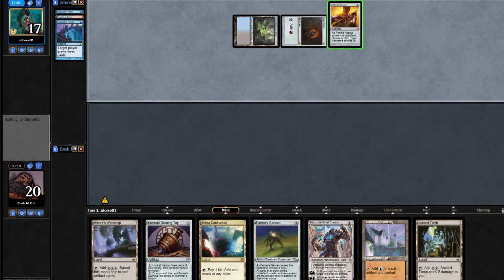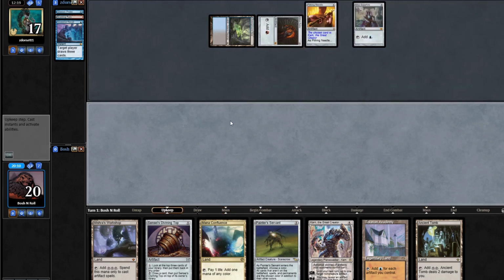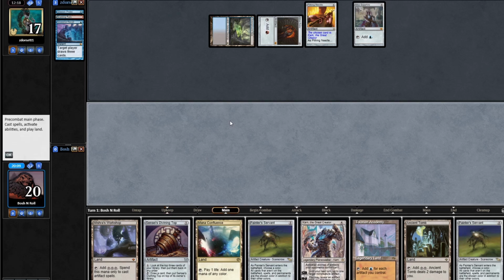And Pithing Needle, that's probably going to name top, would be my guess. Because the Karn's more important thing is the Null Rod effect. And it is nice to be able to activate Karn. Oh wow, alright, they did name Karn. So they're already planning for a world where Karn is in play. I think an opponent who has Force of Will in their hand doesn't do that.